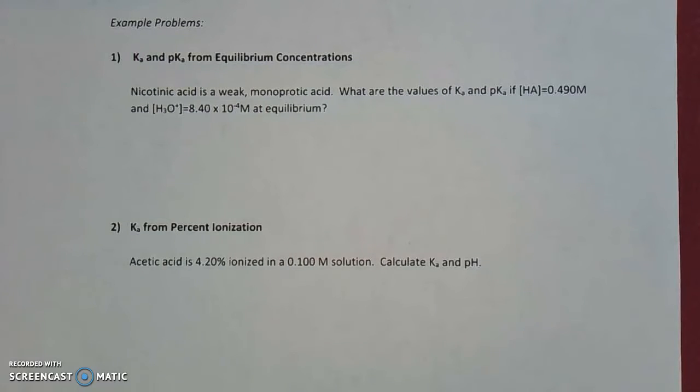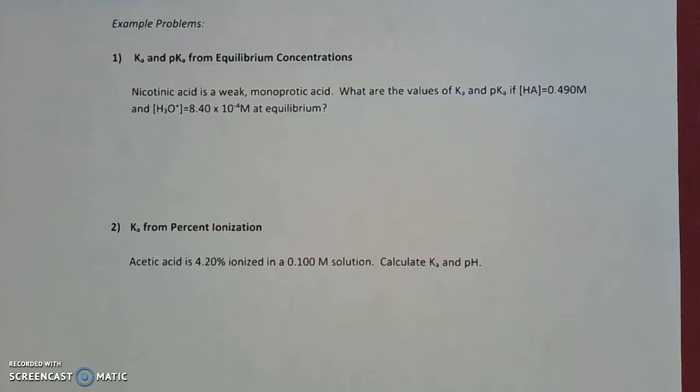This is video 2 for lesson 2 in unit 9, weak acids and bases. In our previous video, we looked at what is a weak acid, what is a weak base, and we went over some new equations that we are going to use for pKa, pKb. We talked about what Ka and Kb are and where to find those values if needed. So now we're going to start looking at example problems.